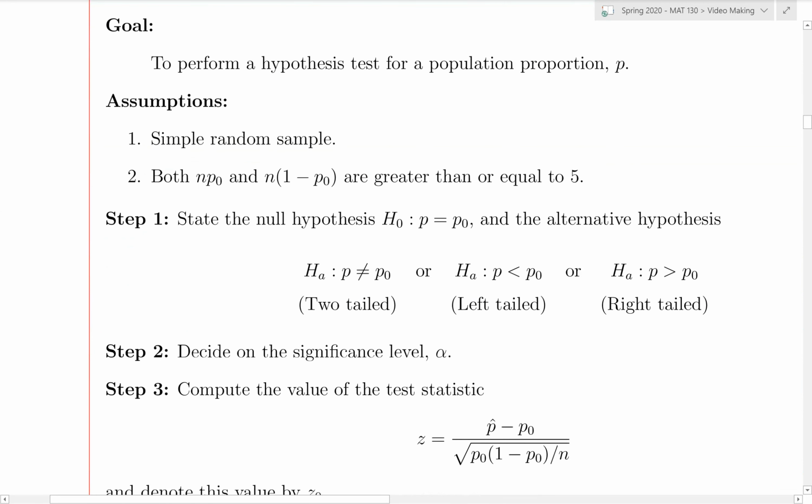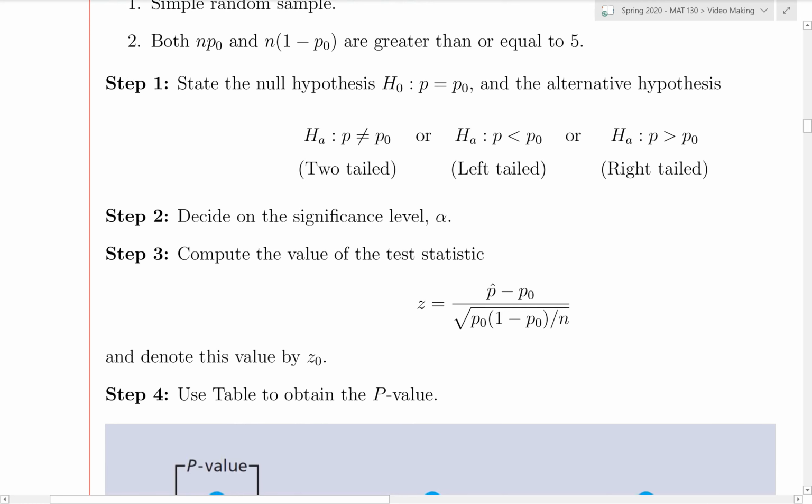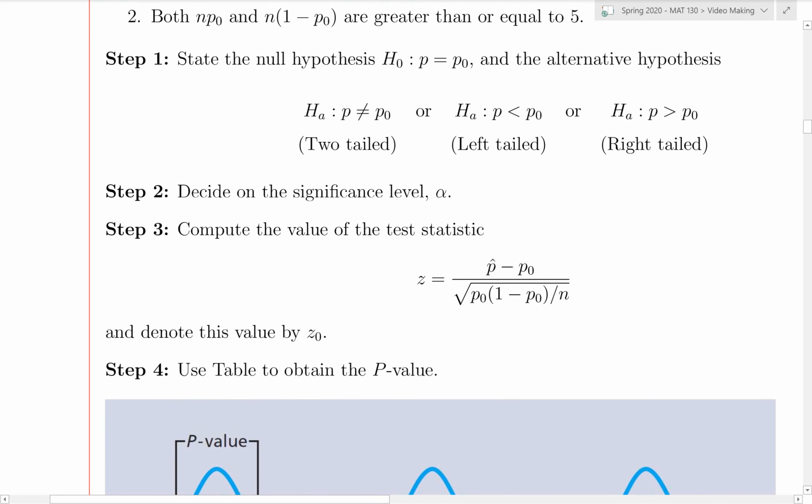Now what we would like to do is talk about performing a hypothesis test. All right, so confidence interval, as we've talked multiple times and we're going to keep talking, there's a big relation between hypothesis testing and confidence intervals. But the goal here is, in this page here, you'll see a step-by-step description on how we're going to perform a hypothesis test for a population proportion. All right, so the first thing is going to be state the null hypothesis. So we're saying the population proportion is equal to some fixed value P naught.